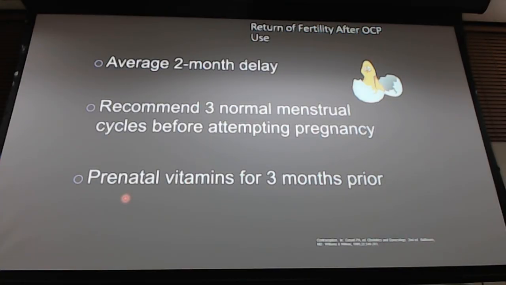Looking at your return to fertility after you're talking about someone who is taking an oral contraceptive. When anybody is on these medications, for the most part, some people will say that they have immediate return to fertility, and some will say that it goes up to 6 months. But your average is 2 months before someone can become pregnant. You should recommend that they have 3 cycles before they actively try to become pregnant, because we're trying to make sure that that medication is out of their system, and so that people don't get discouraged.